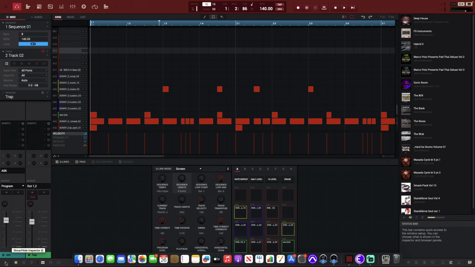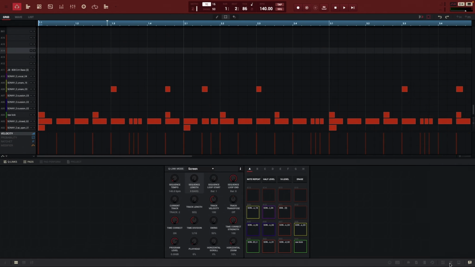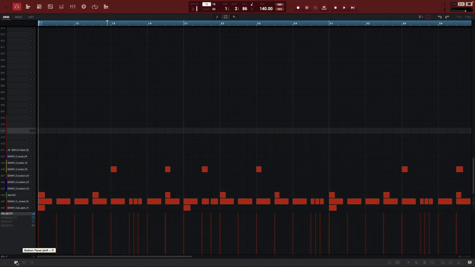Also, for editing MIDI, if you just want a huge screen of just MIDI notes, you can also go down here, get rid of that like we did before, get rid of this, but you can also get rid of this because you don't really need to see this. This is on your MPC. In controller mode, you can see all this stuff on the pads and on the Q-Link, so you don't really need that. So all you have to do is go down to this box, click that, and now that disappears. And all you have now is the MIDI window, so you can manipulate your MIDI notes and be able to edit the way that you want to.